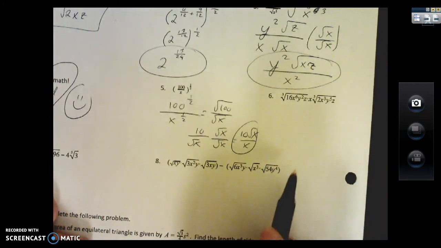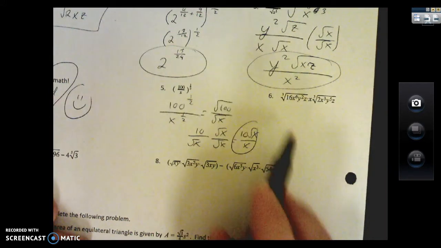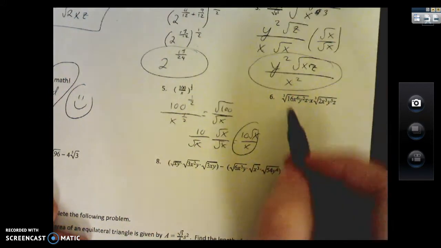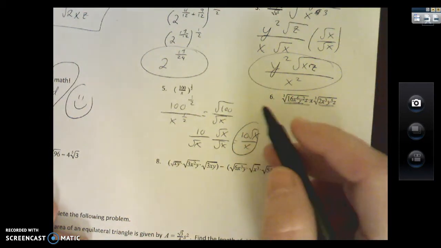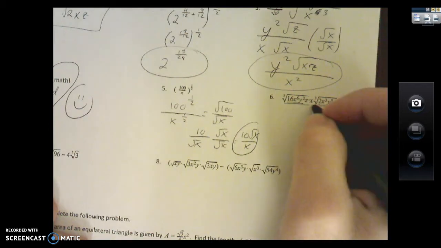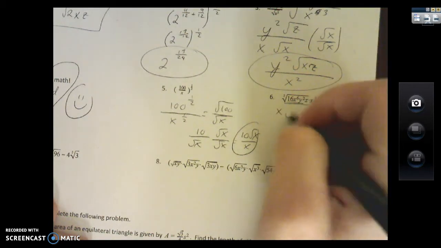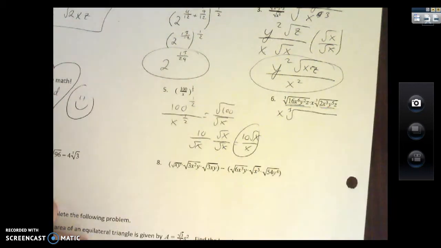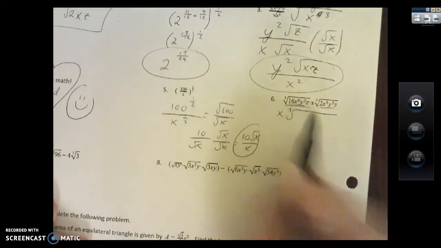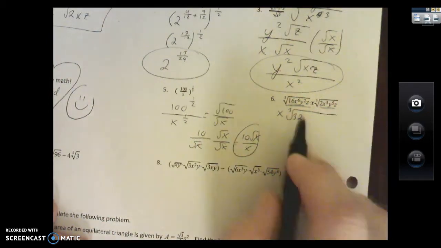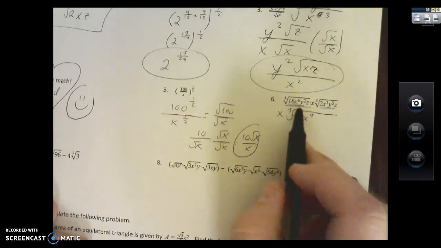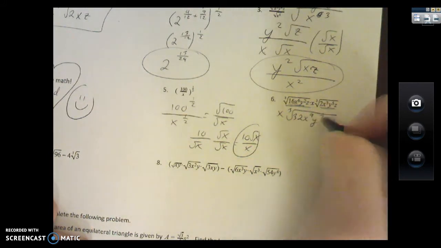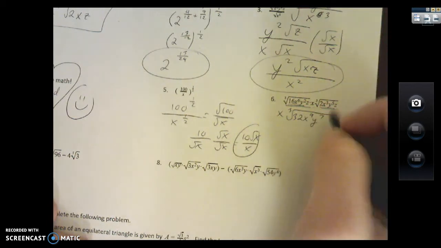Alright. 16 looks brutal. Totally agree with you. I'm going to multiply everything inside the cubed root together, and leave everything that's outside by itself. So only that x is outside. Everything else is inside. 16 times 2 is 32. x to the 6th times x to the 3rd is x to the 9th. y squared times y to the 5th is y to the 7th. z is z squared.